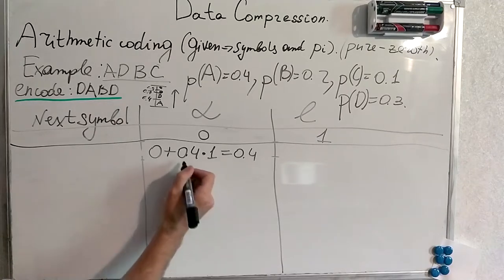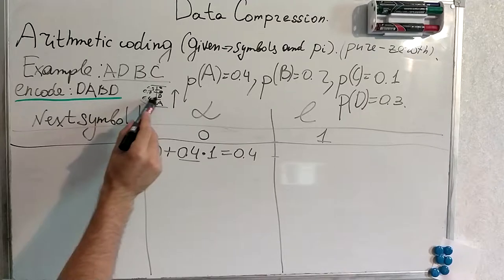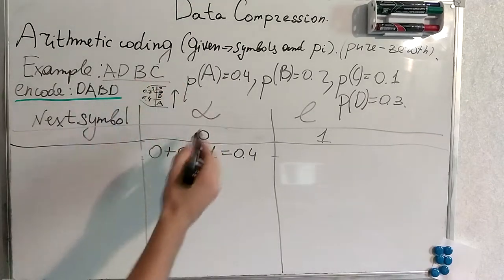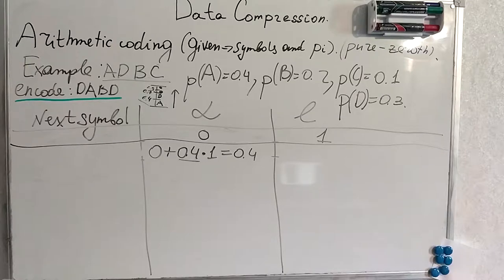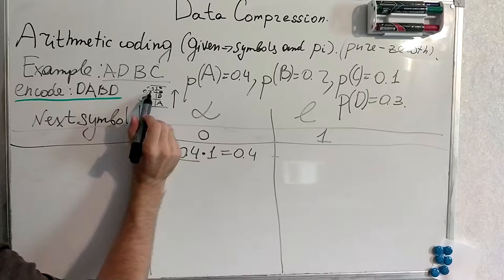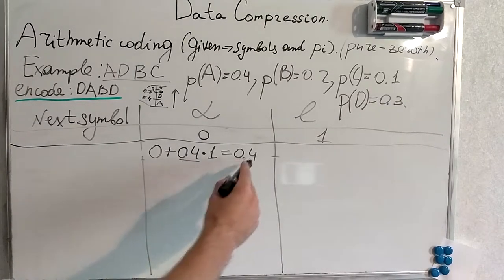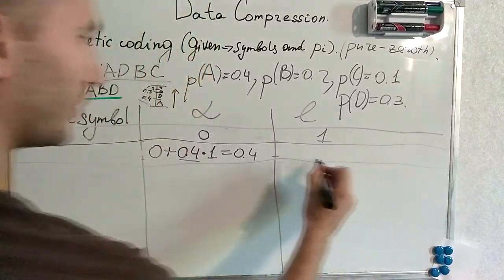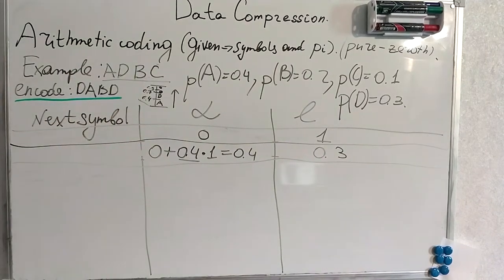If you didn't understand why it is actually 0.4, it comes from the formula I've given in the outline of the algorithm. So 0.4 actually comes from this place. We sum all symbols up to D when we determine the alpha. And when we determine beta, so the upper bound of the smaller interval, we sum symbols up to the next symbol. Thus for D this is 0.4. So the probability up to D is 0.4. Thus we use 0.4. And I think you can say what's the length of such an interval. Of course it's 0.3. It corresponds to the length for D. Length for D is its probability. So we write it down 0.3.